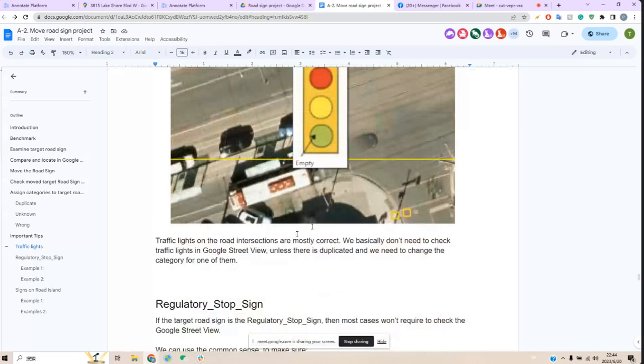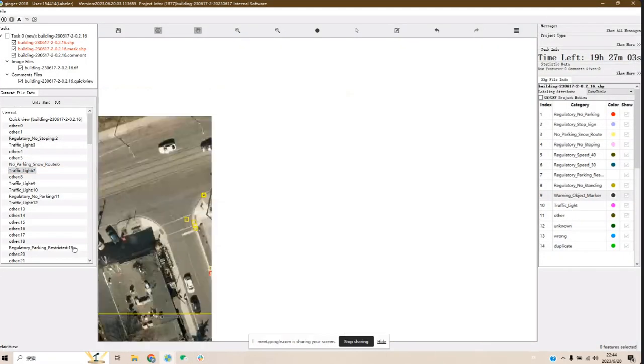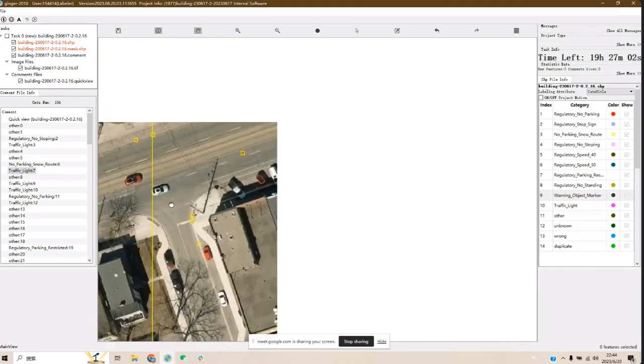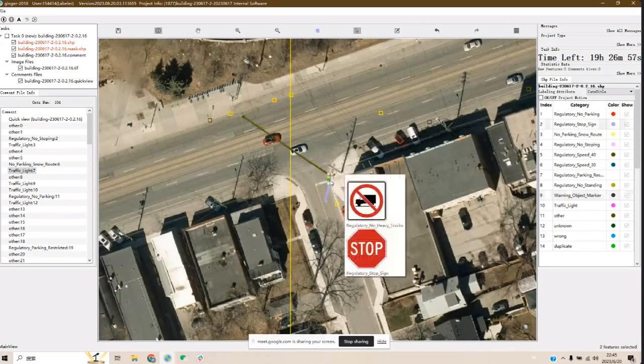And traffic lights at a road intersection are mostly correct. What it means is this is like common sense, right? For example, this is a road intersection, and there should be some traffic light around here.